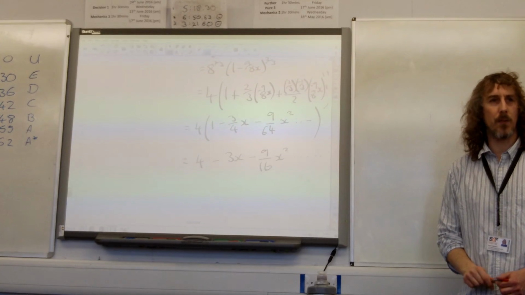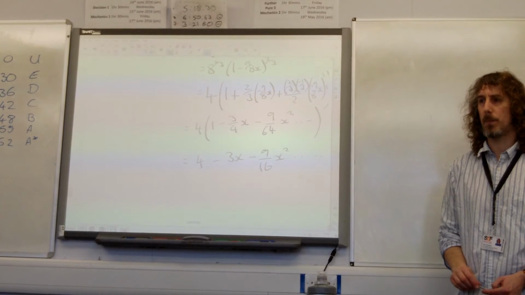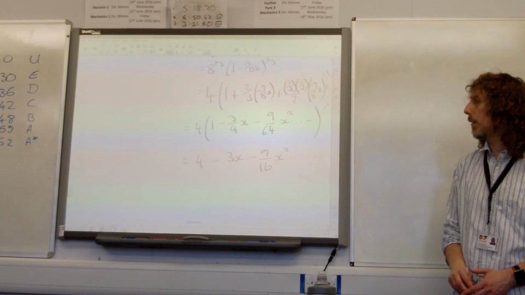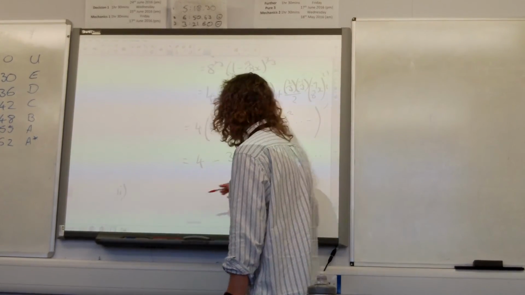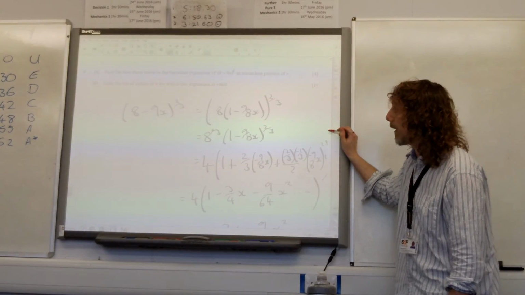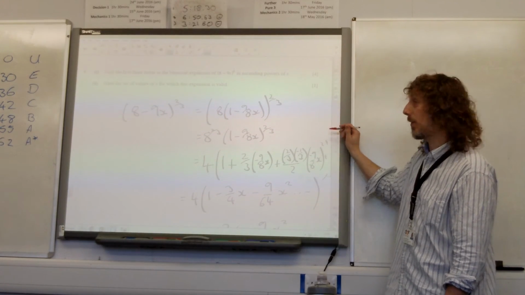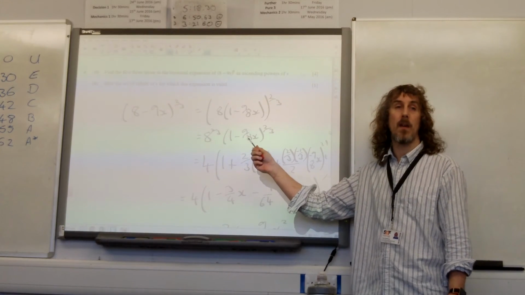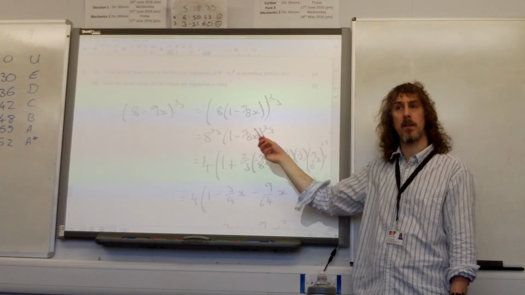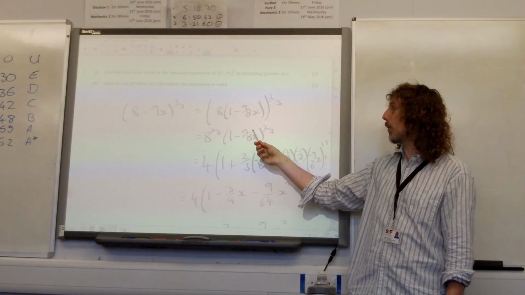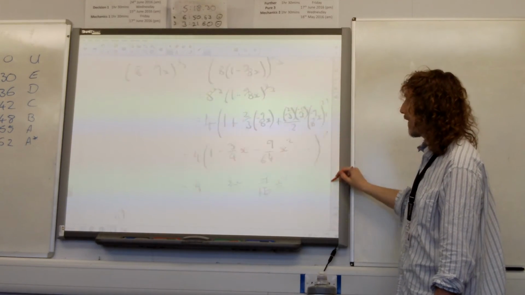I didn't think that was a difficult example. An early exercise of Core 4 binomial expansion would lead you to doing those types of questions, and it would also lead you to answering the question, state the set of values for which this expansion is valid. Remember, this is all about the x coefficient that you put into the formula. Not an earlier x coefficient, it's the one that you subbed into the formula that matters. So that was minus 9/8. Of course, the minus sign is irrelevant in this case. It's the 9/8 that matters.